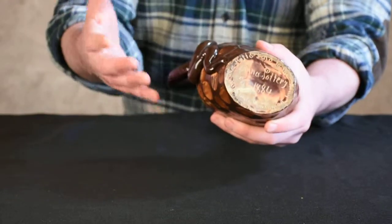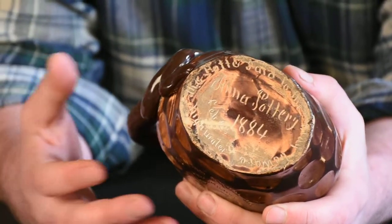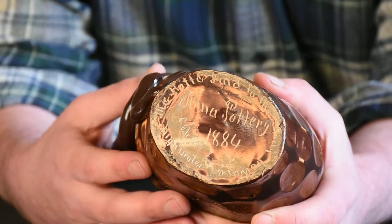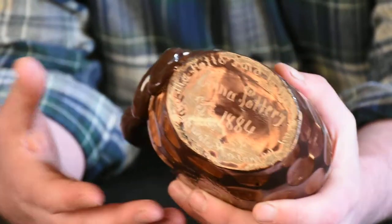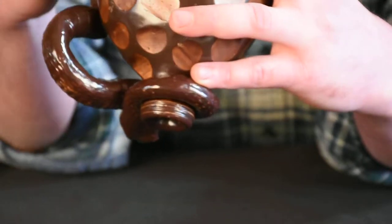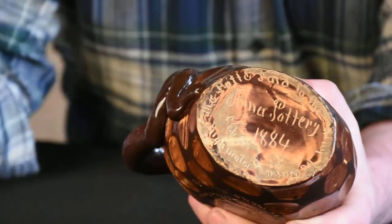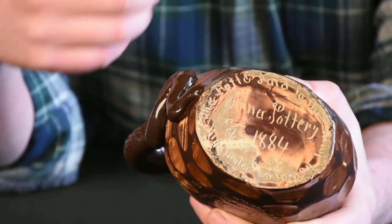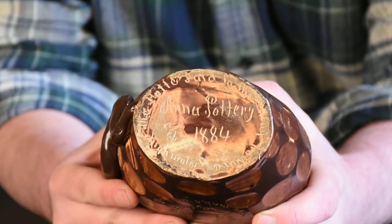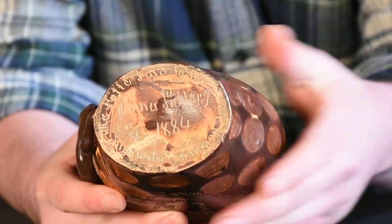The underside is touting the abilities of the Kirkpatrick brothers as not just potters, but as creators — people that could take humble resources like clay and turn it into something very beautiful. It says on the underside: 'The potter said to the clay, beware.' And George Ohr, in his almost narcissistic view of himself as the greatest art potter that ever lived, actually incised that on his pieces too. So we know there is a connection and influence between the Kirkpatricks and the mad potter of Biloxi, George Ohr.